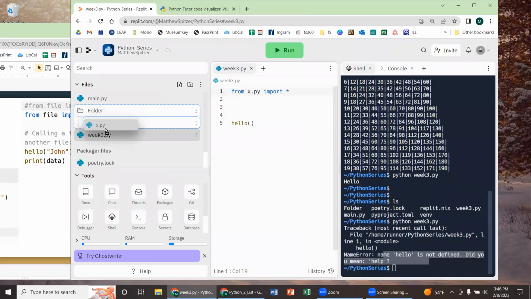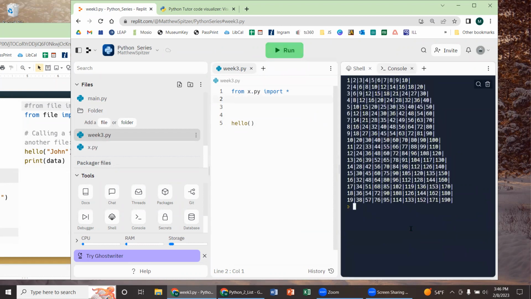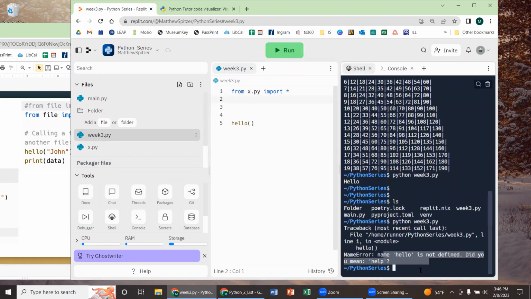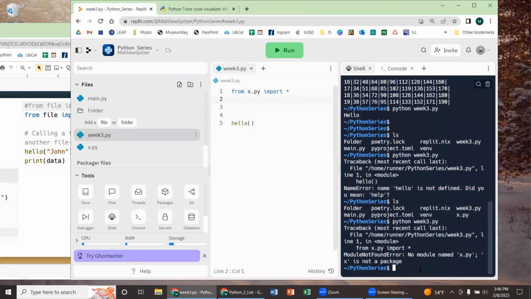And I'm just going to move this out so it's at the same level. Let's try this. Oops, let me come into the shell. Python week3.py. And oh, I think I haven't done this myself in a while.